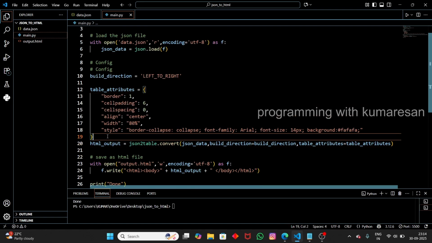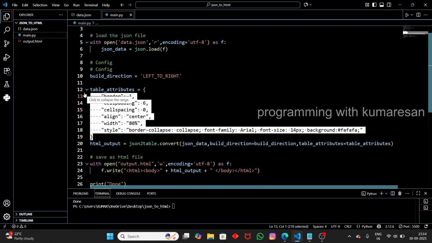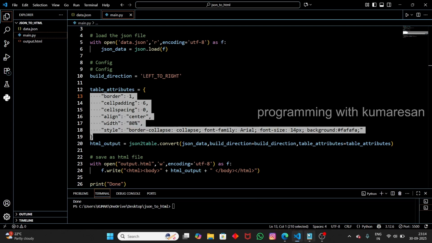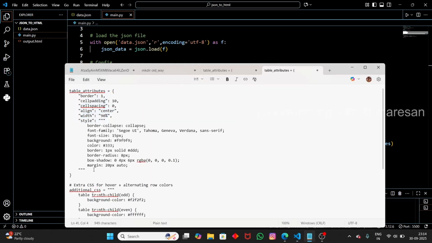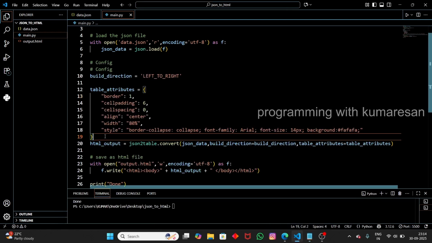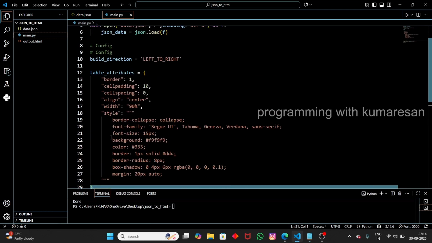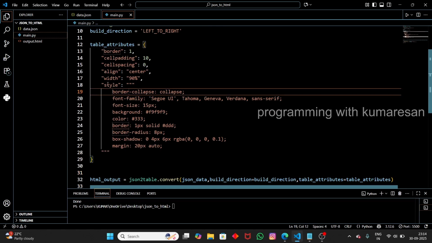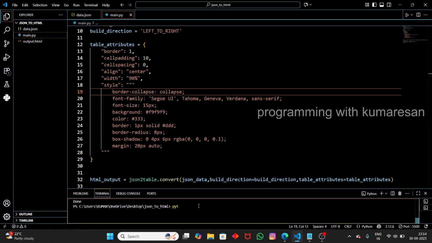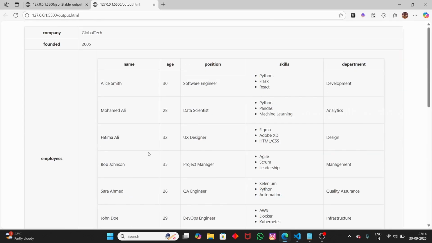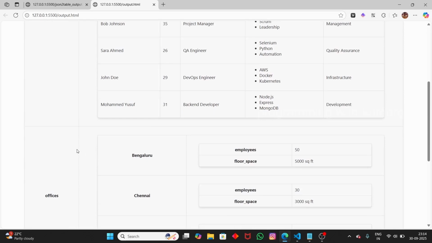So let's try to do that now. Let's keep our table attributes as it is. If you want to customize this, you can customize this further, but I'm gonna apply the additional CSS styling. Consider here we have some table attributes. So let me copy and paste the table attributes now and paste it here. Consider I have passed the border collapse, all the style attributes. So let me save this and we can run this one more time. Consider it is done. Let's go to the output file. Consider now it looks fine, but it needs the coloring. So let's try to add the coloring as well.